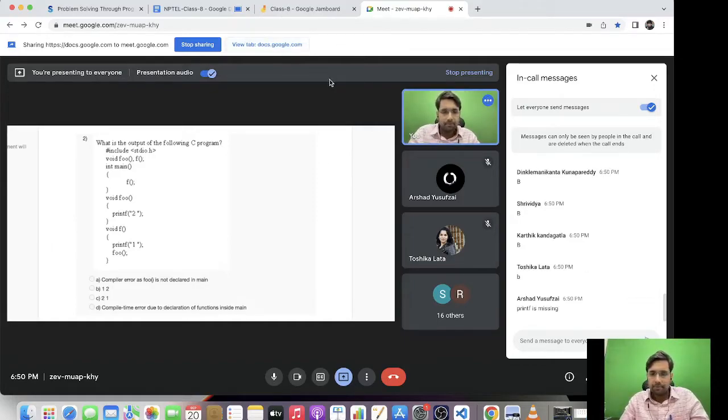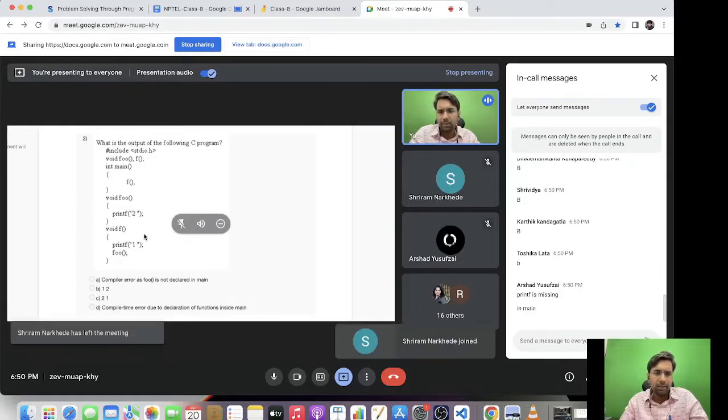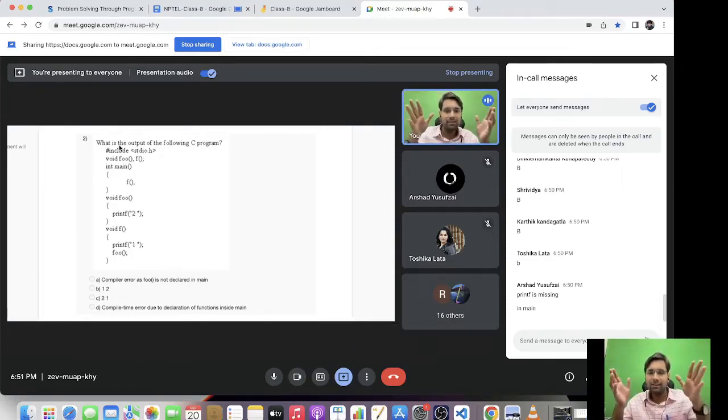Someone says printf is missing. What printf is missing? Why does it have to have a printf? It doesn't need any printf, it will just print. It will call the function, and the function will print the value. We have seen the types of functions.